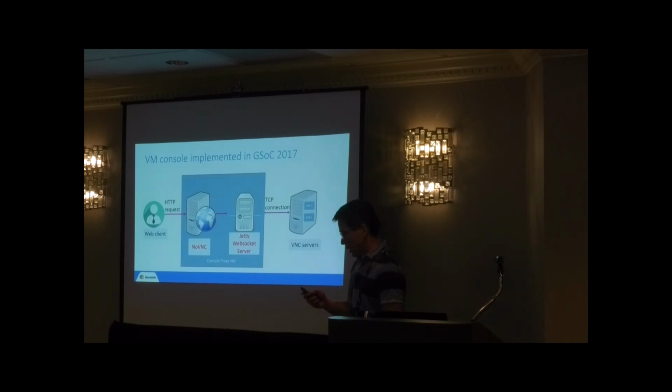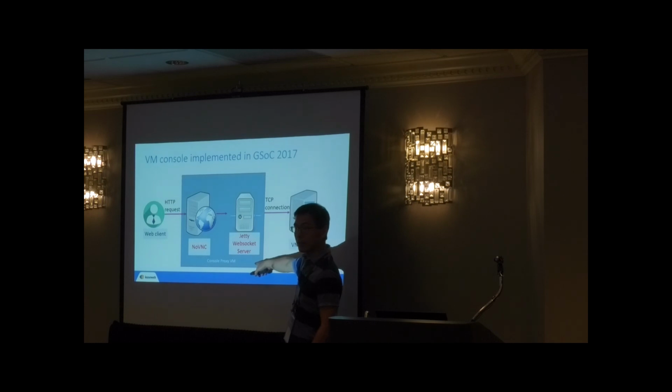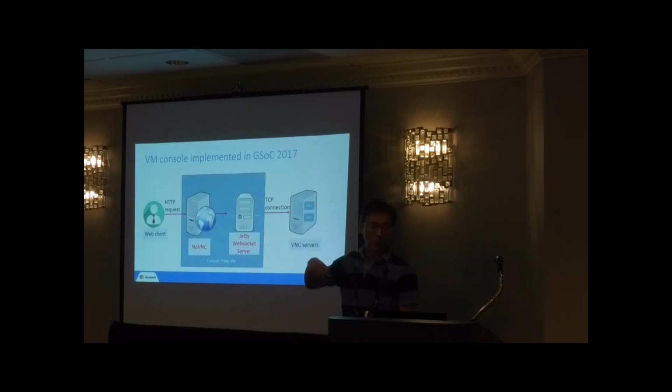Because in this implementation, there's still a cloud service running in the console proxy VM, which handles the VNC authentication and the keyboard events. The cloud service still does a lot of things because it's implemented in Java, so we think maybe it's better to reduce the nodes of the cloud service and move it to Websockify.